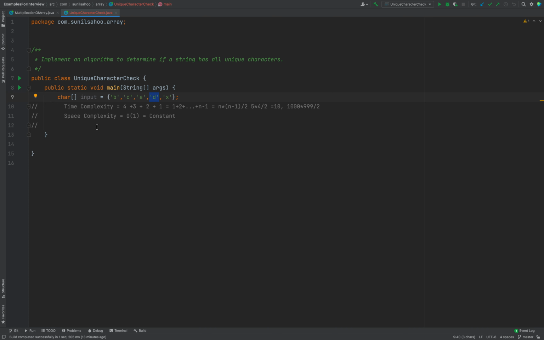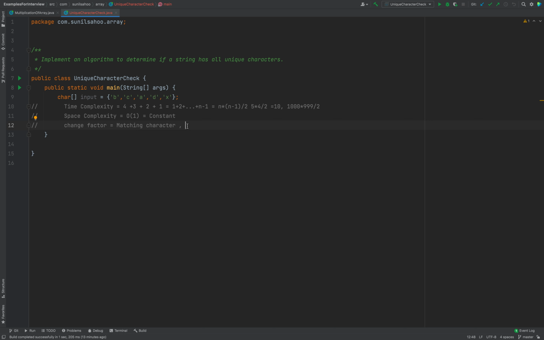Similarly, we can say one change factor is the matching character, and also we are changing the array for comparison. When we have taken B as our matching character, our comparison array was CADX, and when we have taken C as matching character, our comparison was against ADX.